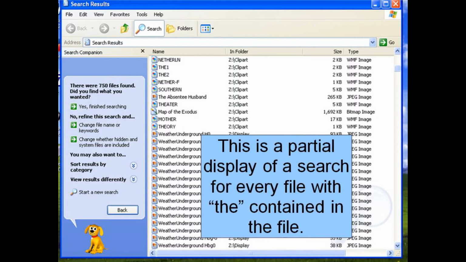Looking back at a previous slide, I need to mention that once you find the file that you're looking for, all you have to do is double click, with the left button on your mouse, to open the file and have the associated program open and you're back in operation with that particular file.